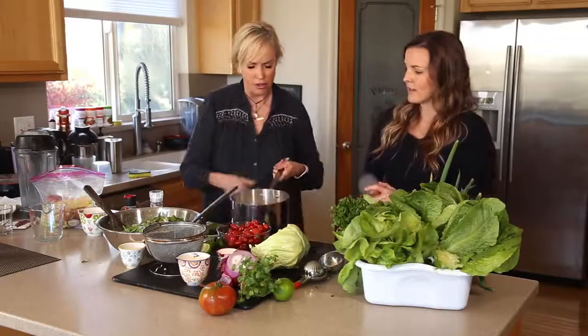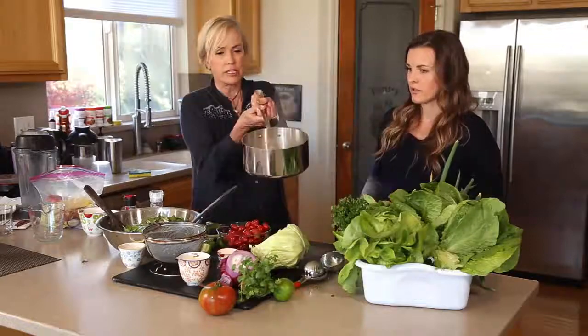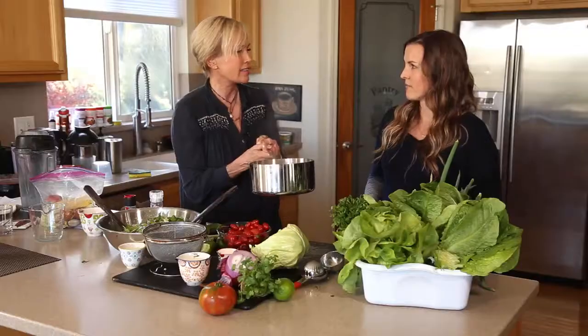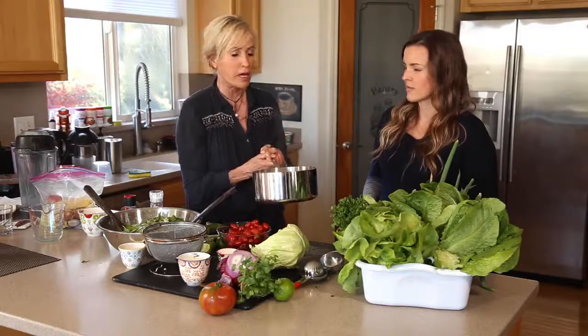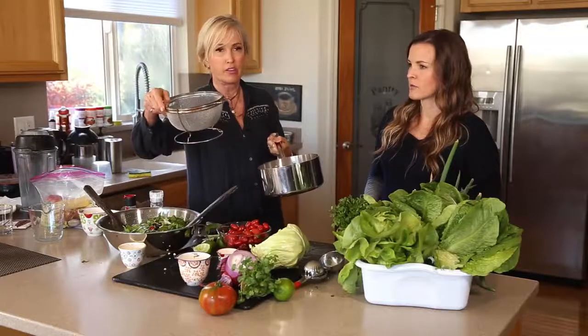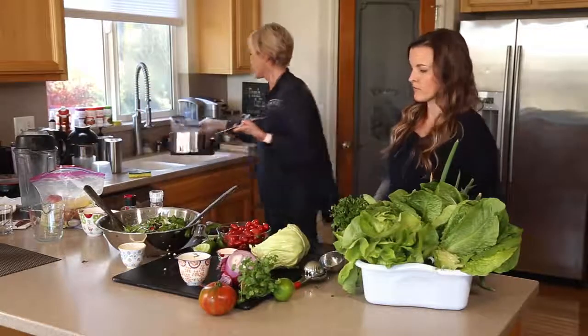So that's crazy. Here's how it looks. Normally you'd think, oh shoot, I ruined the rice, because it still has water and you want it to get absorbed normally, but we're not doing that. So we're going to drain it. Now you've got to have a strainer that's pretty fine. I'm going to strain that off.